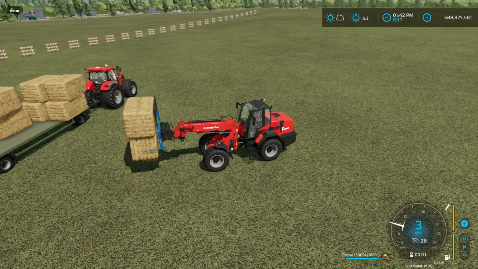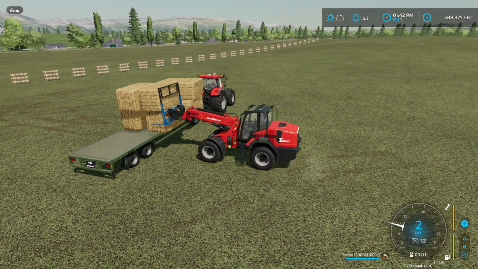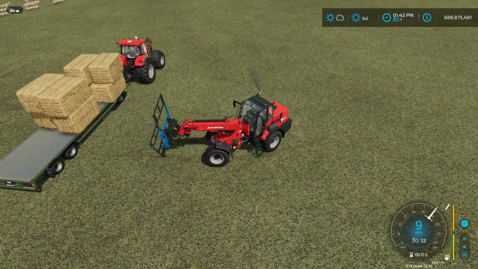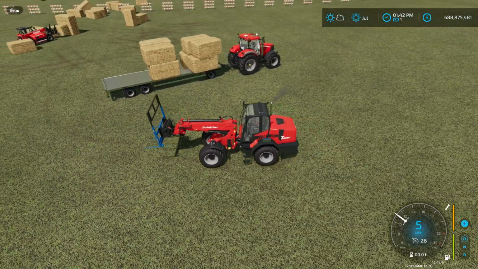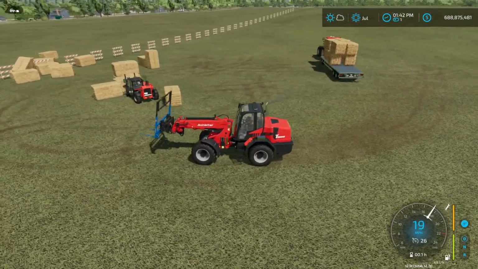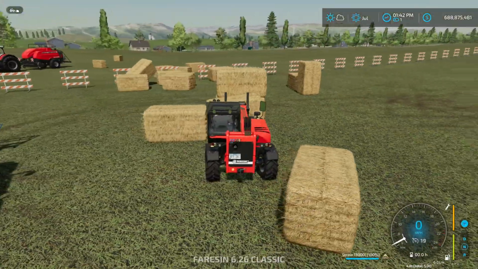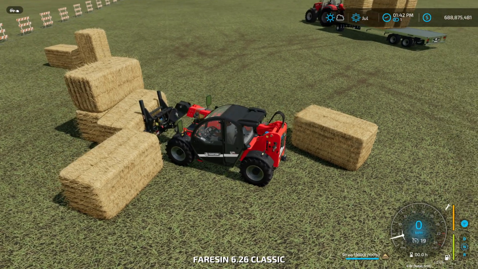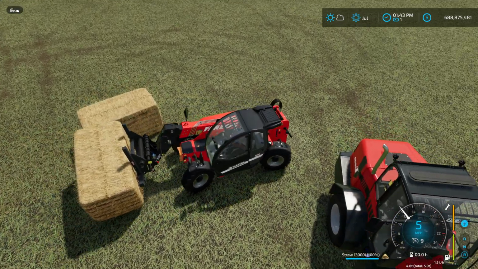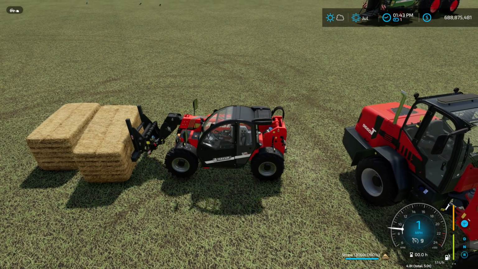Okay, I think that is probably a good enough test right now. And excuse the atrocious stacking job here. I'm really just trying to observe how the objects act with each other. But so far, it's behaving exactly like I would expect it. I haven't noticed anything weird. It's just like the base game bales, pretty much. So I think that was our only issue.